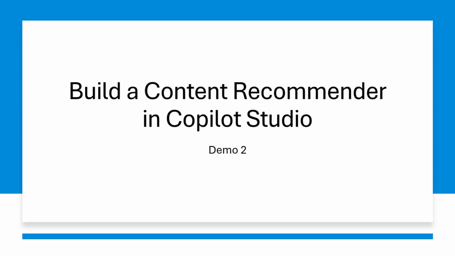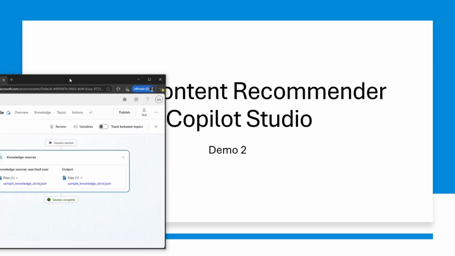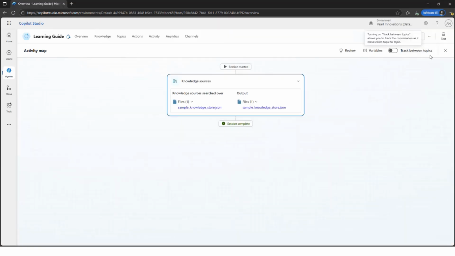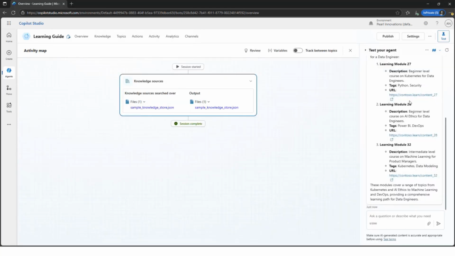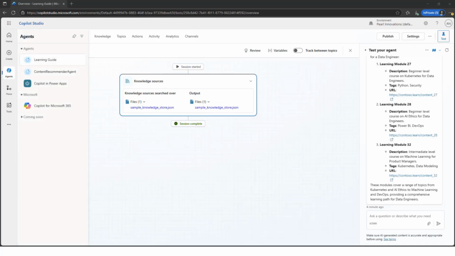so that you can get to see the output. So in the Copilot Studio, as I said, when we do the test, you will be able to just find out what particular knowledge is being used, and basically then it is going to tell you from where it has gotten. So I rerun this just to make sure that it is coming. So as you can see, these are all typically the knowledge modules that are coming from our JSON file.